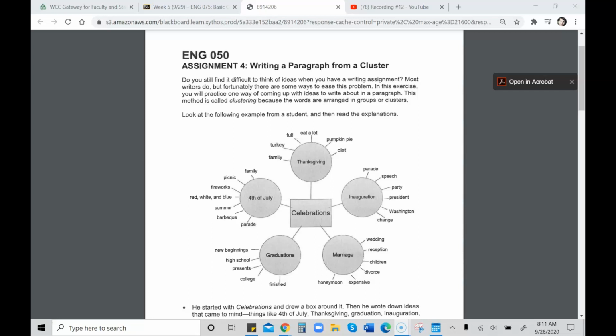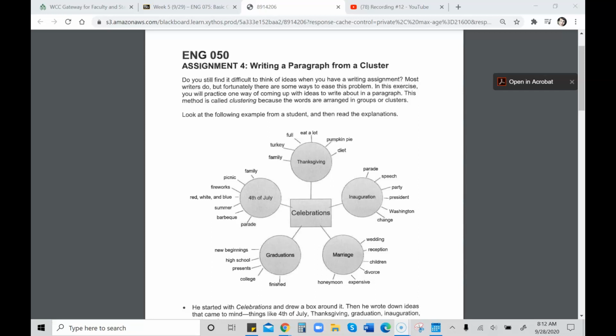some of those topic sentences that we developed last week, and you can use those in order to develop this. So when we're doing pre-writing, some of us have a hard time getting started, or maybe we like to use a list, or maybe we do some sort of a free write of some sort. But the idea of a cluster or a graphic organizer or a web is helpful for many people, especially if you are sort of that visual learner where you like to see some of the pictures.